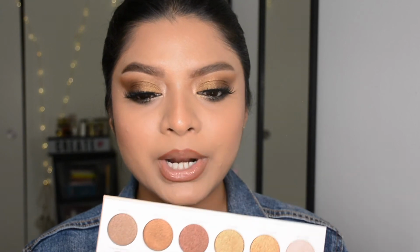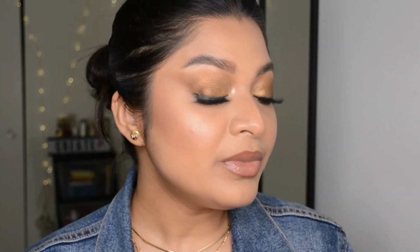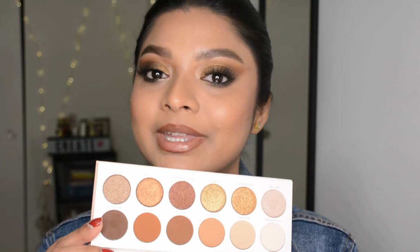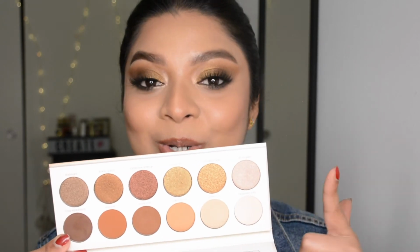So I won't really complain about it. But yeah, it's not as good as the Pat McGrath palette or even the Huda Beauty metallics are a little better than this, but still I'm loving this palette. This entire palette is so good. It's great for day-to-day wear, and especially if you're working on different clients, different skin tones, then you know what I'm talking about, right? This is what you need.